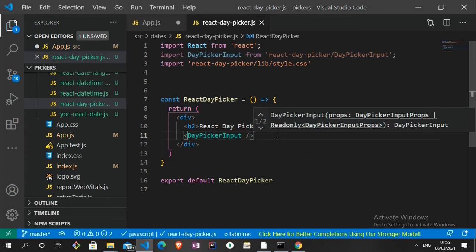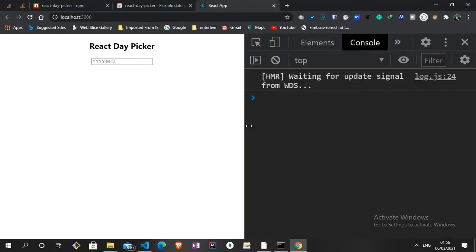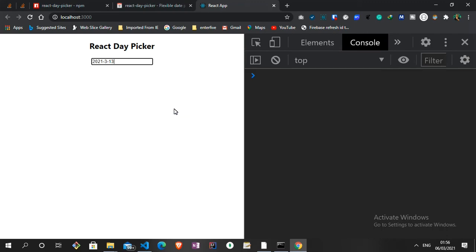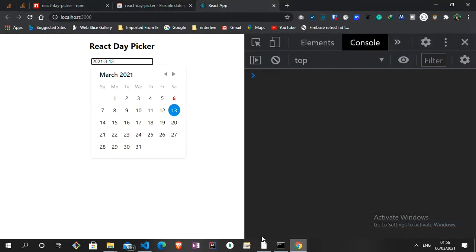So let's save and then start our server. On the page you can see this has been loaded. When I click on this input, it brings out a date input. What I want to do is log the date values to the console. So I'm going to create a function.